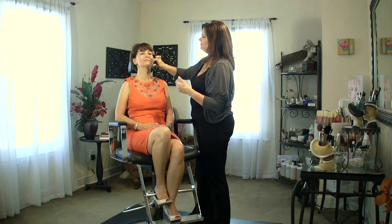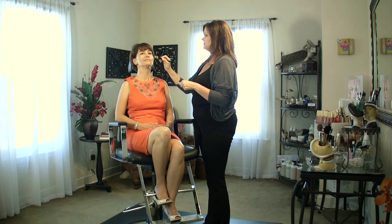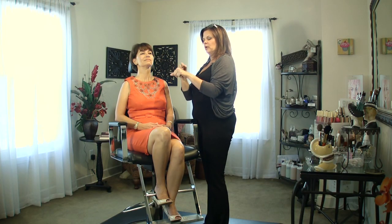If you have that wonderful, perfect skin, what you may want to do is just consider really looking to see if you have pigmentation under your eyes or on top of your eyes. That also happens more in Austin, Texas, because a lot of us have allergies here, so it's not unusual to see darkness or pigmentation above and below the eyes. And again, please remember that I'm kind of showing layering, even though I'm saying not to do it, because I want every type of skin type to see what you can do.